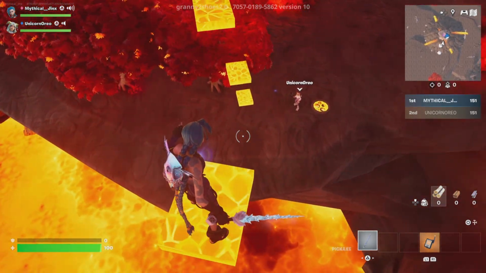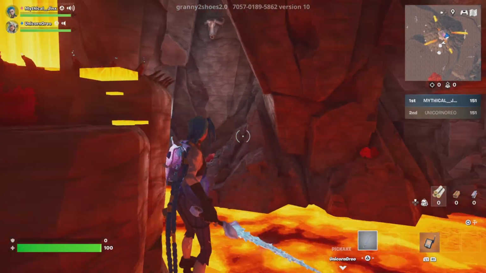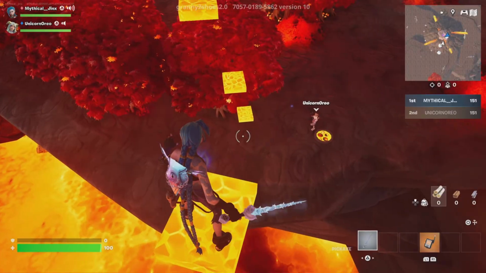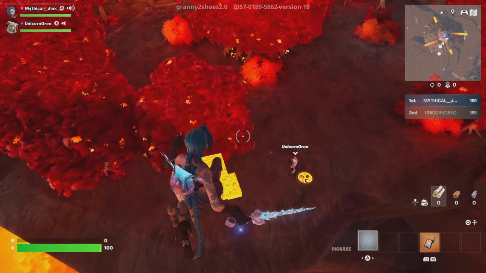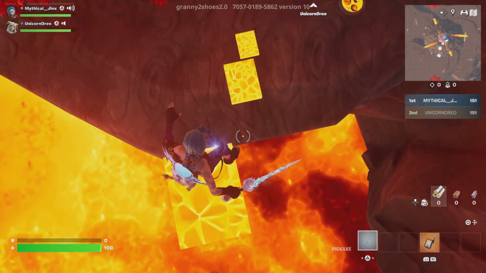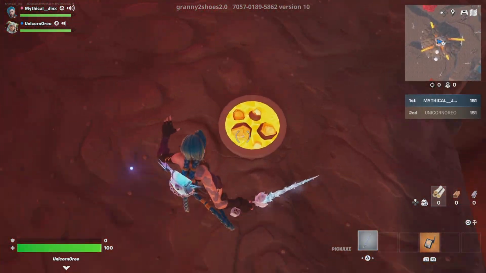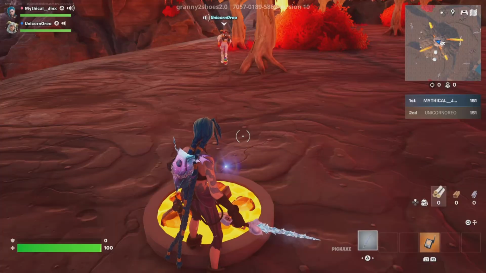There we go. Now this parkour can be done in reverse too if you need to get back that checkpoint up there. We're not going to care about that right now though. We gotta do this, which is just catching this. Now these are just steps. You can basically just hop down them. And then grab this checkpoint. Thank goodness.